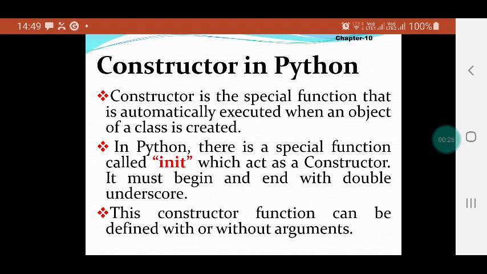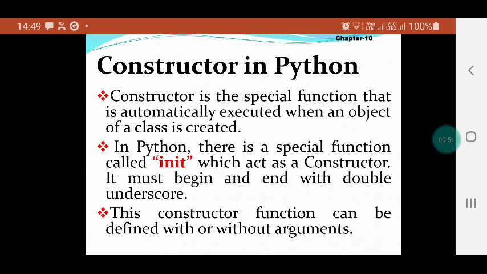Constructor is a special function which is executed automatically when an object is created for the class. The constructor gets executed automatically. In Python, we use a special keyword for representing the constructor, that is __init__.